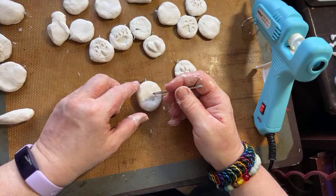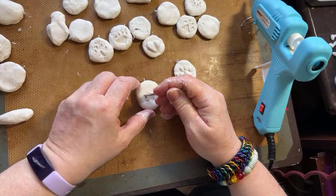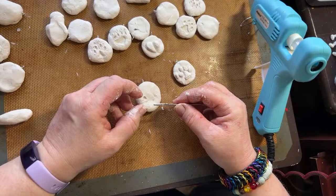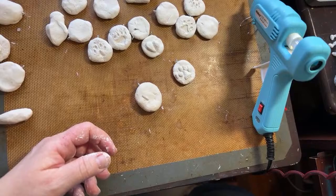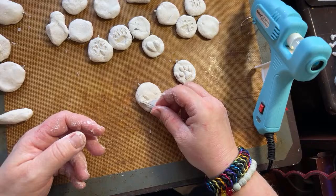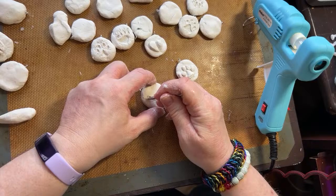Squirrel paw print's interesting. So I'm just using the larger end of the needle to kind of dig in a little bit. And I forgot where I was looking. Squirrel toes. I'm doing this on a really old, abused silicone baking mat. This mat has seen better days. Okay, squirrel toes are more rounded at the top. I don't know why squirrel toes sound so funny right now.